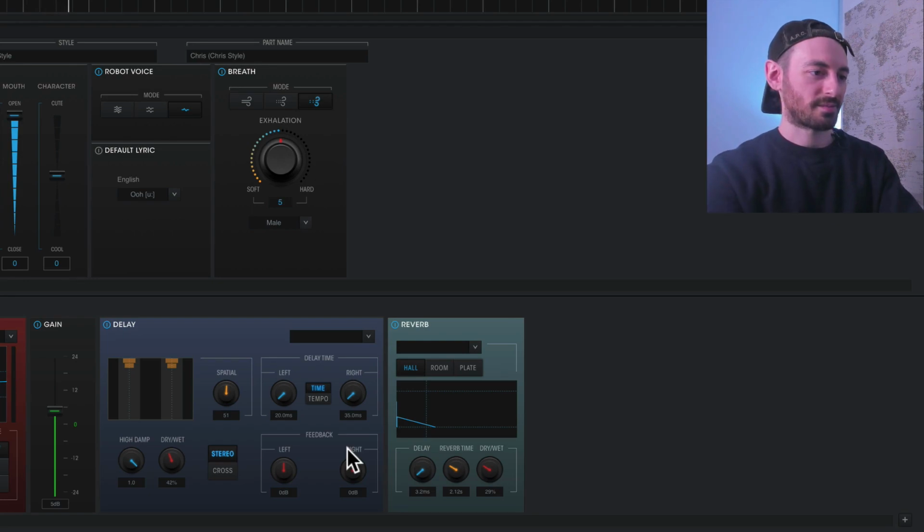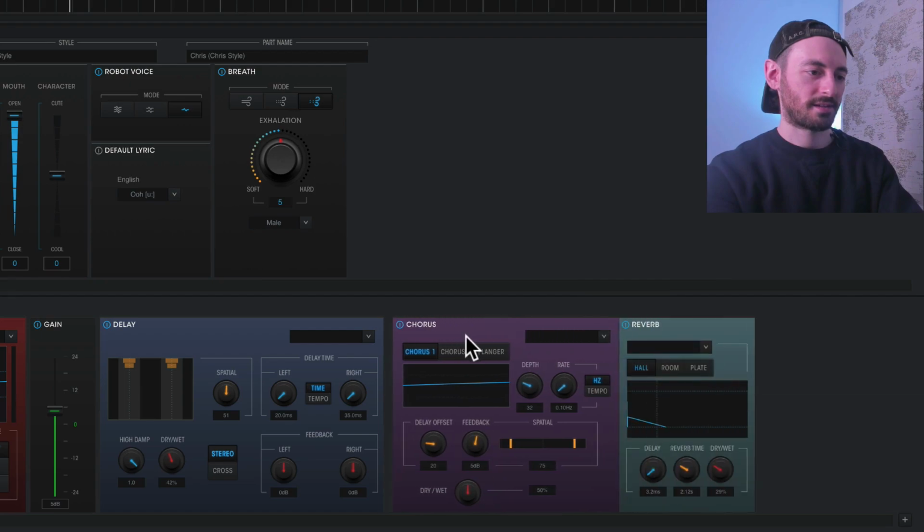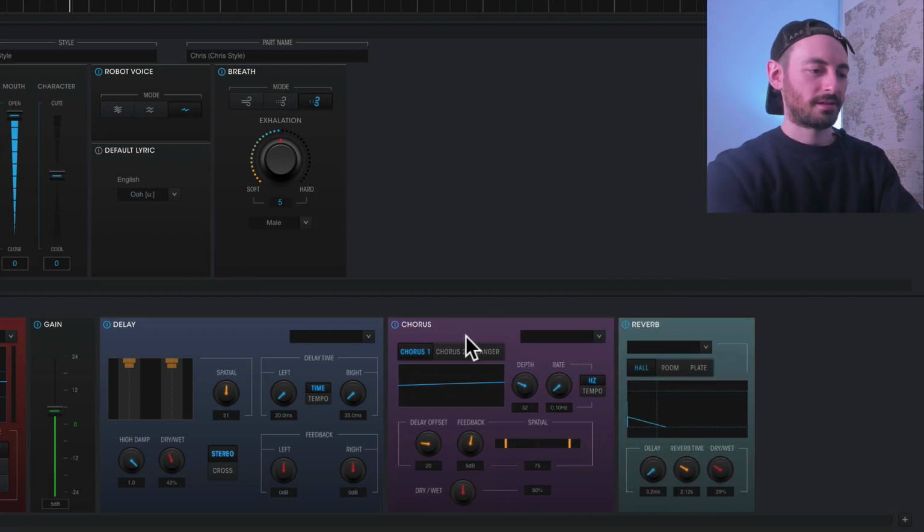Yeah, I like that. It's giving it some nice spatial kind of sound. I want to add one more thing. I'm going to throw in a chorus. I'm going to move it to the side so it's right before the reverb. I will point out that you can do that. You could take your audio effects and pop them anywhere you want in the signal chain.